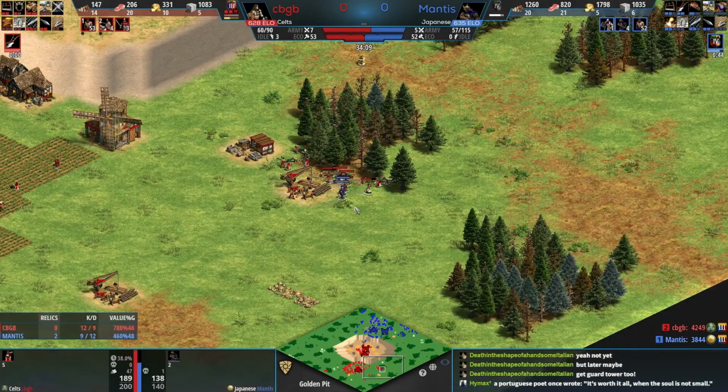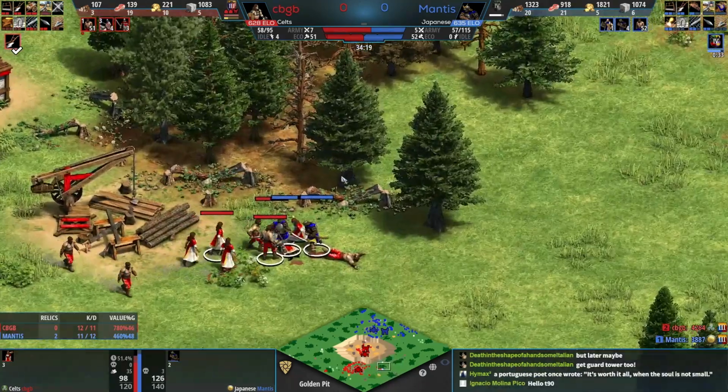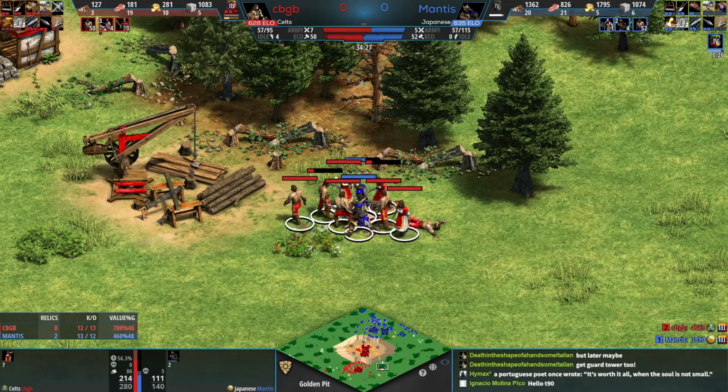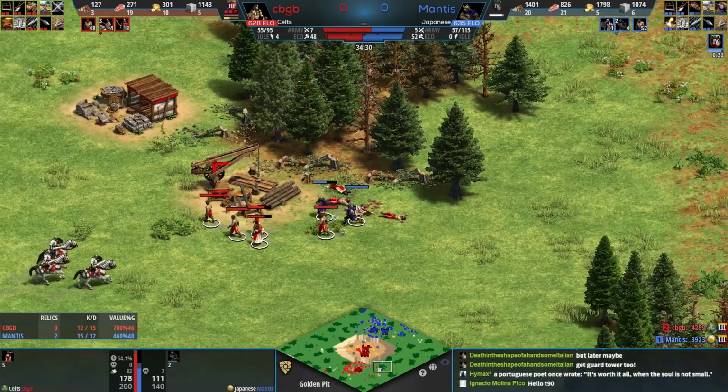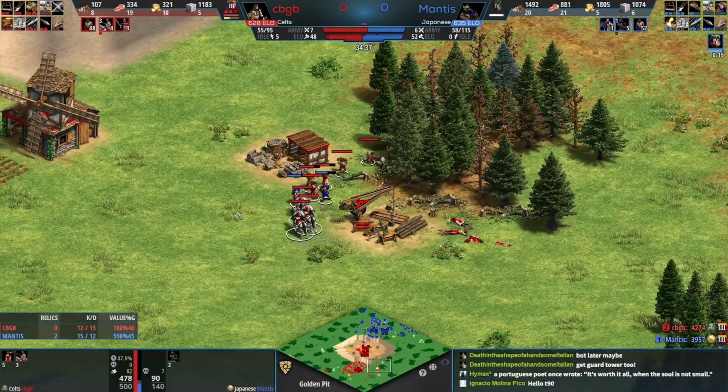Now, this is what I meant, man. This is what I meant. Now, of course, you know, red could have walled. Red, no! The samurai might be the same size as a villager, but you don't want to fight this. No! No, no, no, no, no. And finally they realize, oh, yeah, that's actually not good for us.